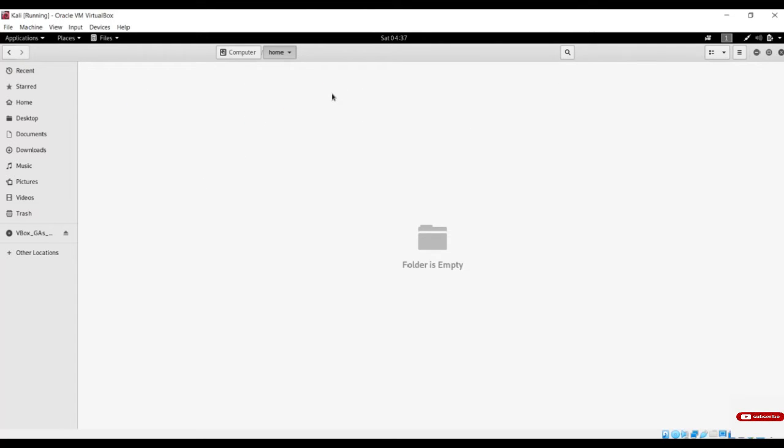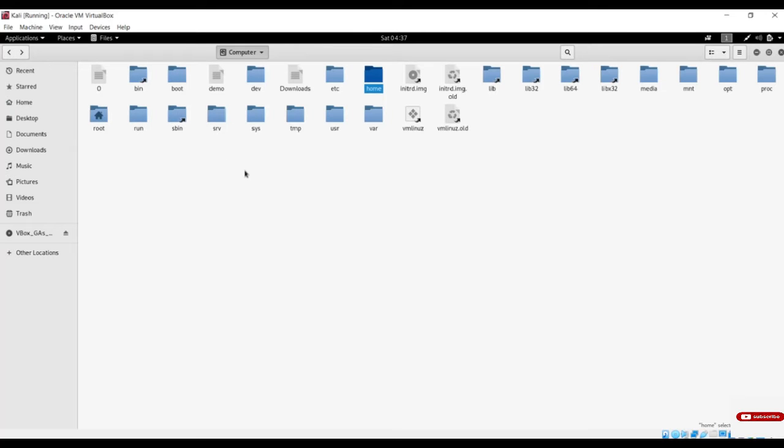We don't have any username except root, which means we don't have anything inside this home. So this home contains all the personal data created when you create an account. Maybe if you create your own account with your name, then that will be inside this home.